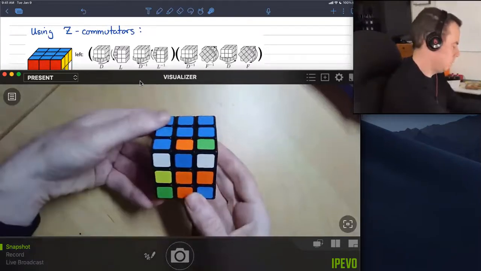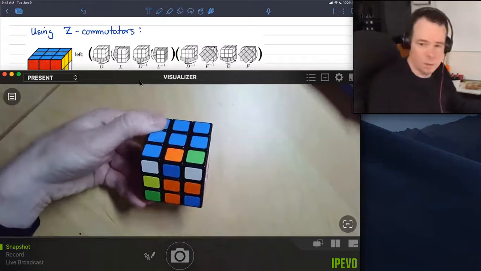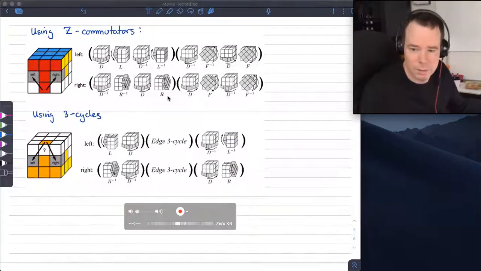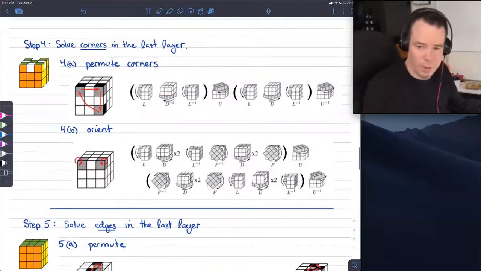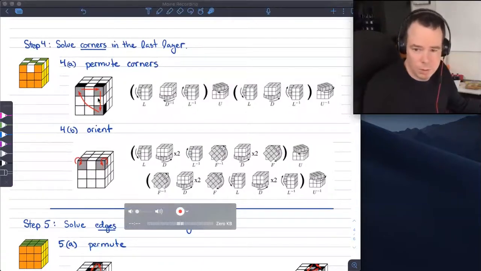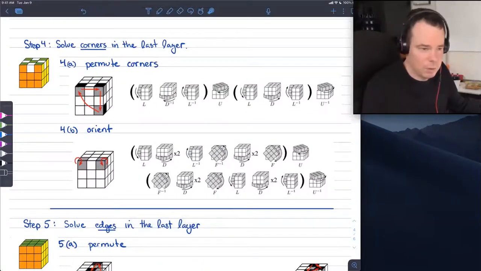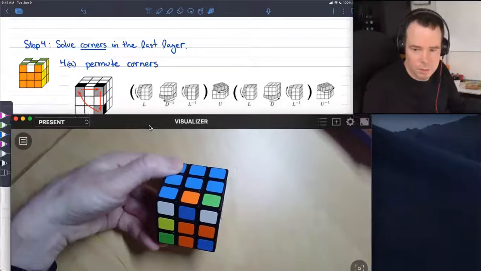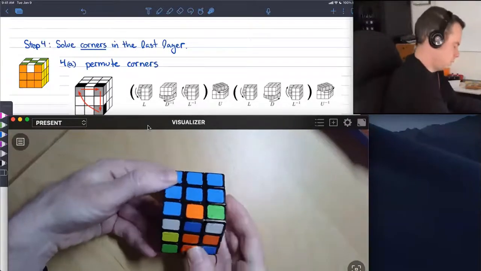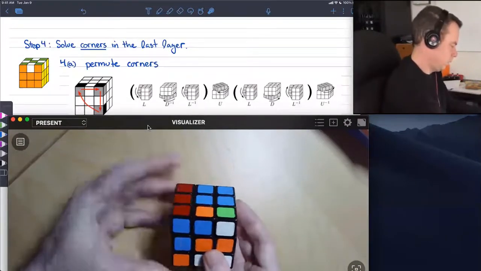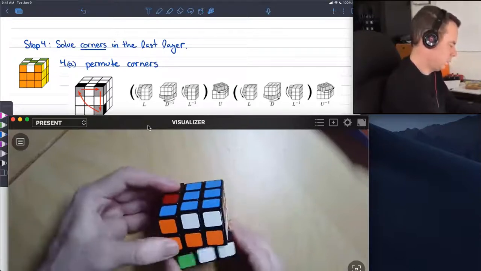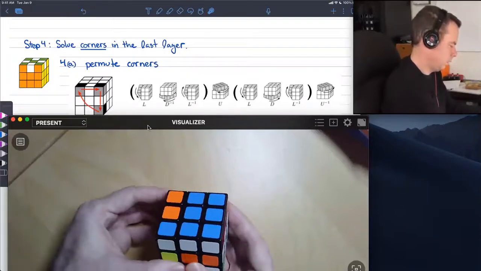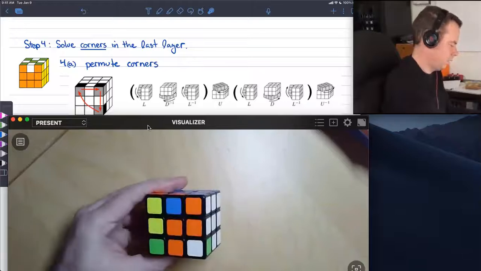And so I can do that using our 3 cycling moves. So we're in the last layer here. I'll just indicate that what we're doing is a move like this, permuting the corners. And so there's our move sequence for permuting the corners. So I'll bring this one down, slide it into place. That's the first move, commutator with the up move, and then undo the up move. And so I've 3-cycled the corners.